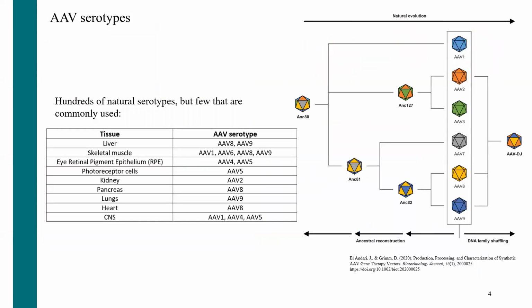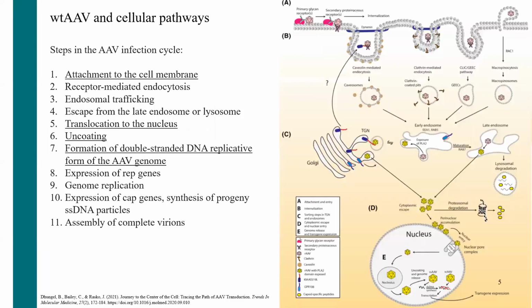There are a whole bunch of AAV serotypes. There are hundreds naturally occurring, but the most commonly used ones are AAV1 to AAV11. It's important to point out that in my master's work, I'll be using only AAV2 and AAV8. AAV2 is the best one out of all of them in vitro. It transduces really well. AAV8 is the worst one in vitro, but it's the best in vivo. So that's why it's a topic of interest.